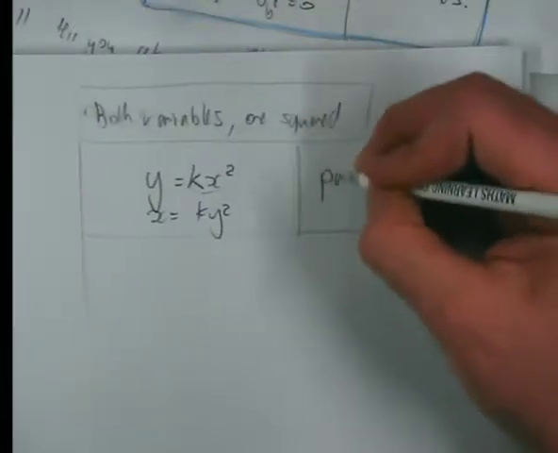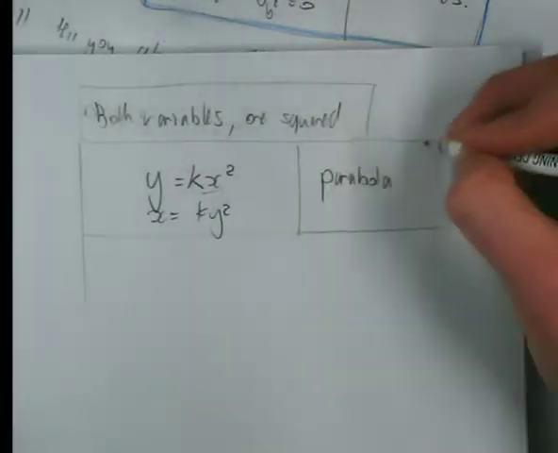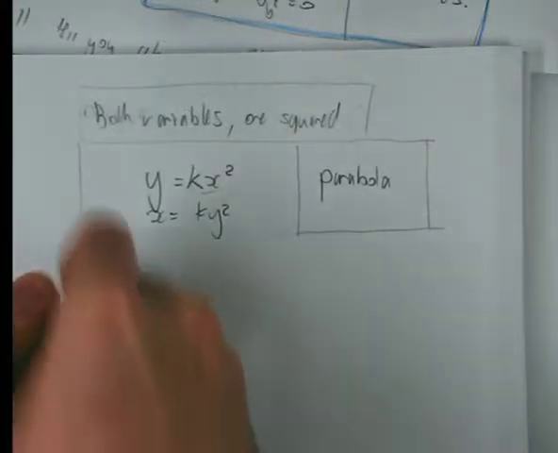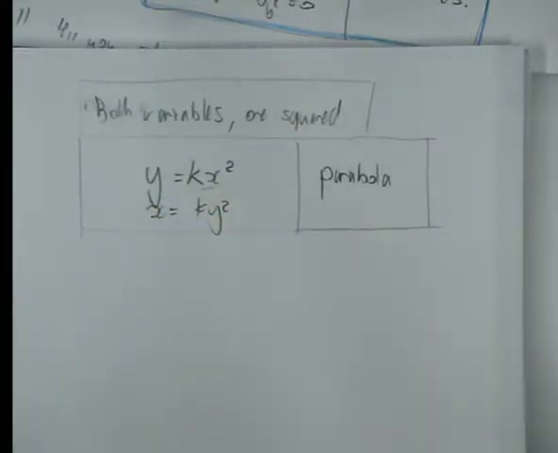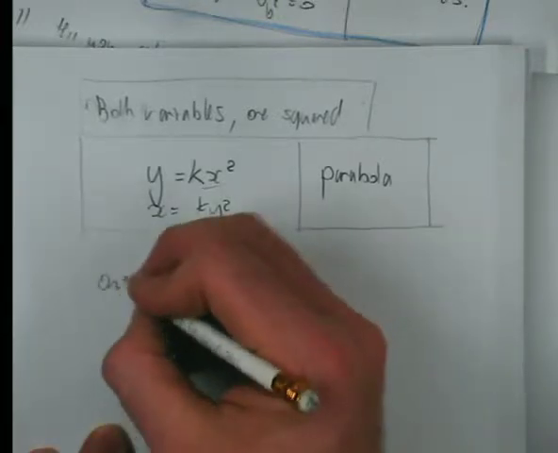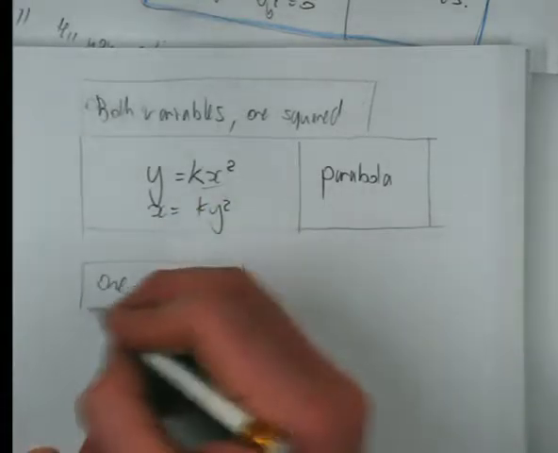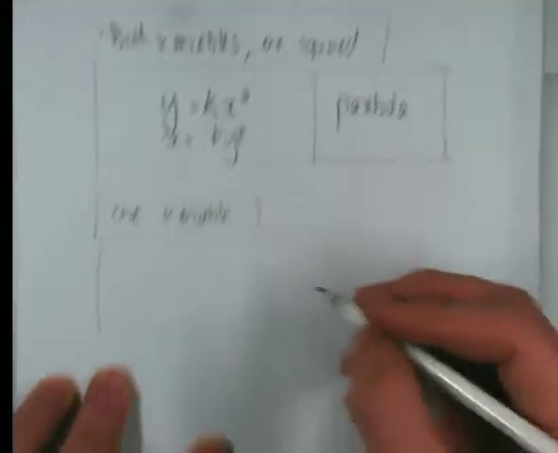So this is a parabola. And since both the variables are there and they're unsquared, that's actually the only option for that situation. But then the other situation is that if you have both variables there and neither is squared, it's not a quadric, it's a line, so we can skip that one. If you only have one of the variables there, to be a conic, it has to be squared, and so you've only got one variable. And if you've got one variable, it has to be squared. And so you've got these 3 options.